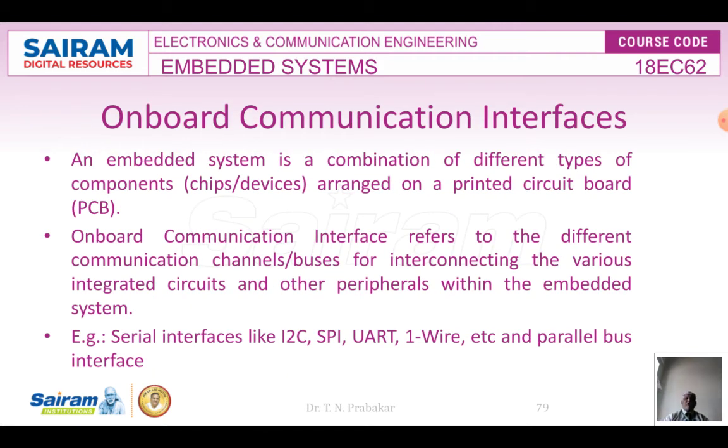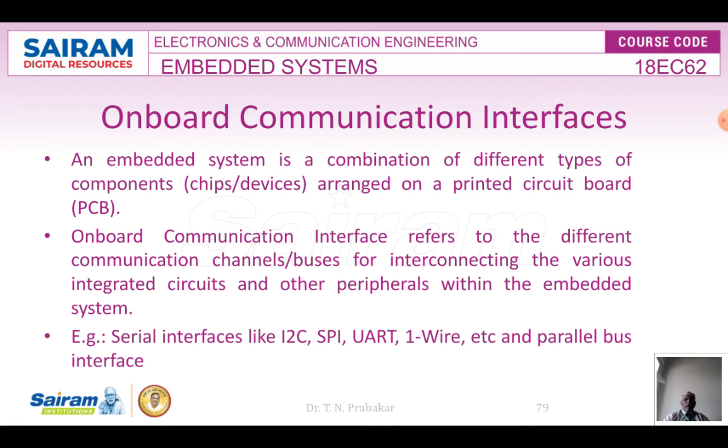And onboard communication. An embedded system is a combination of different types of components arranged on a printed circuit board, right? So it will have a microcontroller, some memory, some timer, and a crystal oscillator maybe, right? Suppose the oscillator is not inside the processor. Sometimes it may be inside the processor itself, right? So in those cases, a board will contain different chips arranged on a printed circuit board.